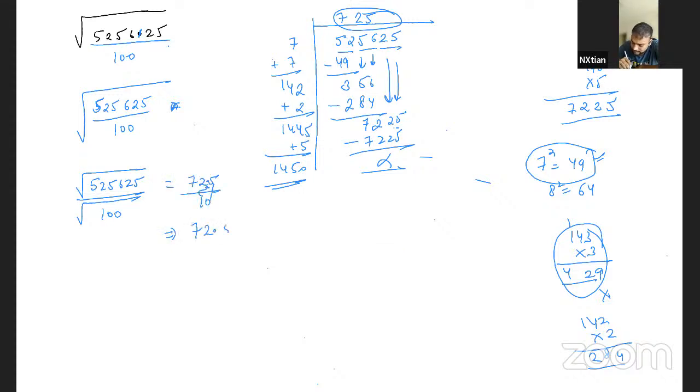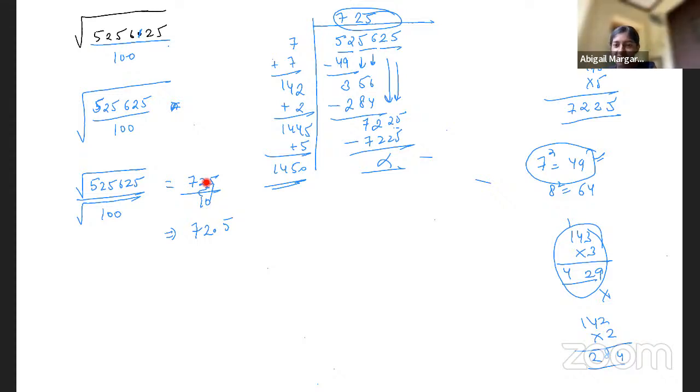72.5. What's the answer? 72.5. How I did it? I'm saying it again. See, this 0 and this 5 will match, and the 1 will go to the numerator and become a point, decimal. Understood, guys? Yes or no? Sir, is it only because it's only 10 in the 10? Yeah, only 1 0, then 5 and 1 0 will match, and the point will go and it becomes decimal above. Understood, Abigail?